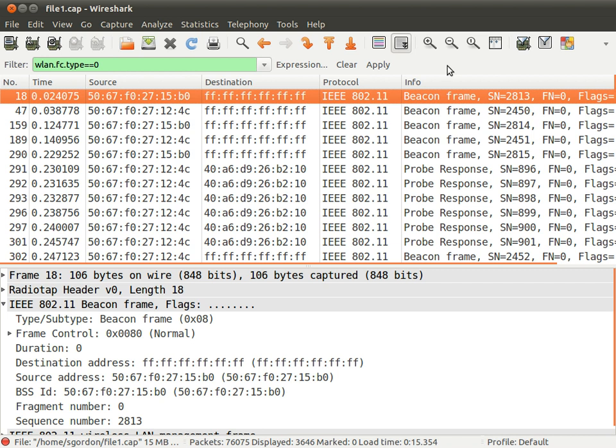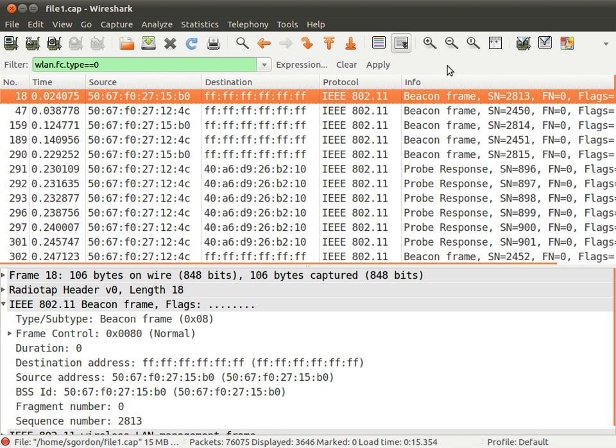B0, B0, B0. First one sent by B0 is at 0.024. The second one by B0, frame number 159 at 0.124. And the third one at 0.229, approximately every 100 milliseconds. 0.024 plus 100, 0.124 plus 100, 0.224.